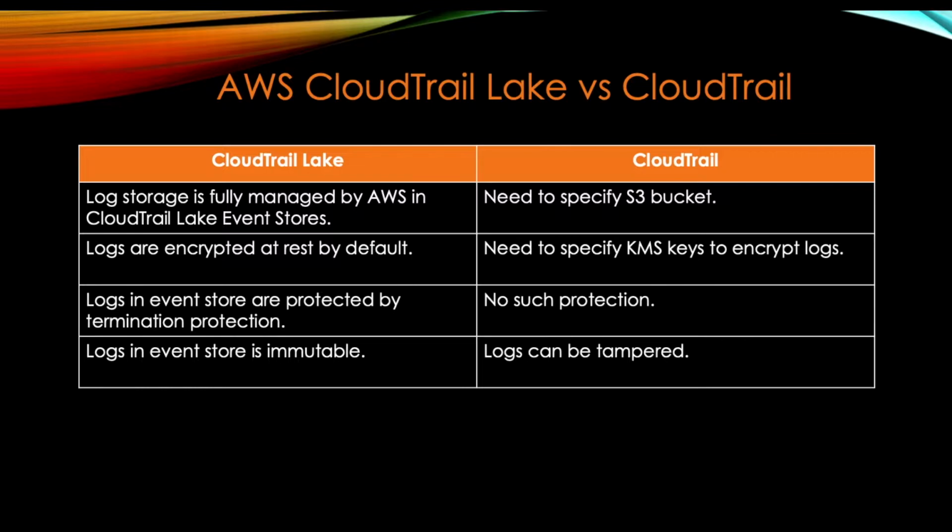In case of CloudTrail Lake, the logs in the event store are immutable. That means you cannot edit them, because you can just fetch those logs by using SQL. So these logs are immutable. It's read only, you can say. But in case of CloudTrail, those logs can be tampered with. There's a way you can find out whether your logs are tampered with or not, but somebody can go inside your bucket and make changes to those logs.